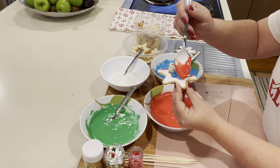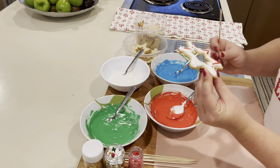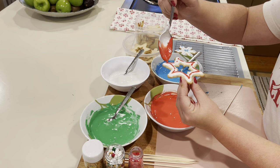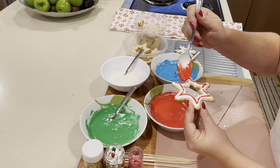Again, now that I'm doing this one, we want the sprinkles to stick. Oh, well. Things happen, guys. I may have experience doing this, so I'm doing it like this. If you wanted to use a piping thing, go for it. But I do just love the control that the spoon gives me. And I just want to fill in these lines because I have a way that I'm going to play around with this one.